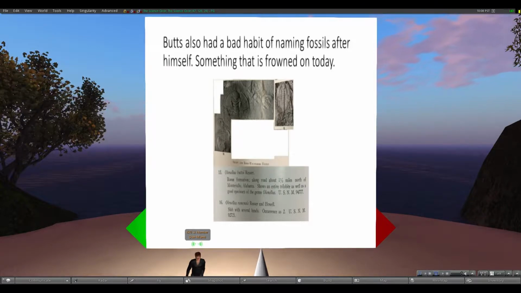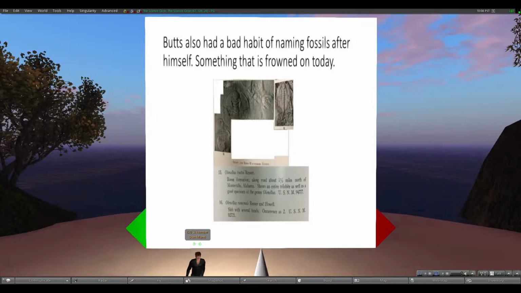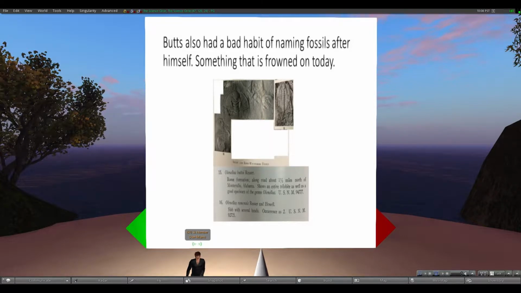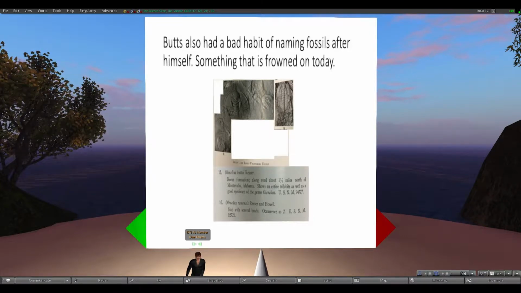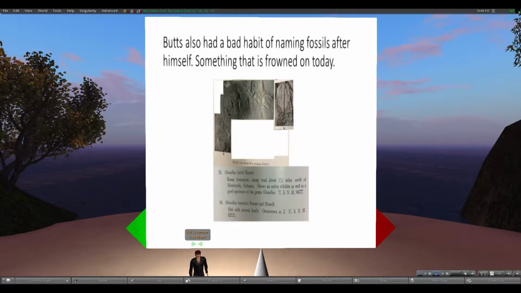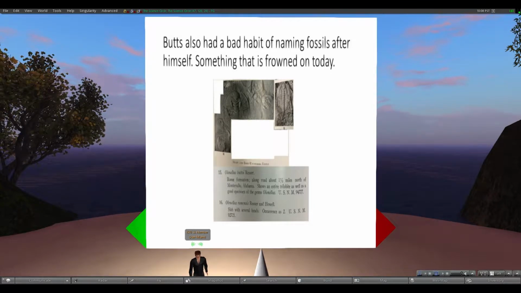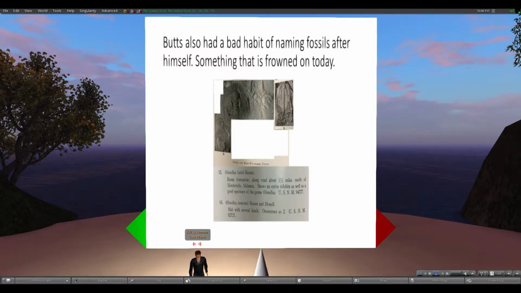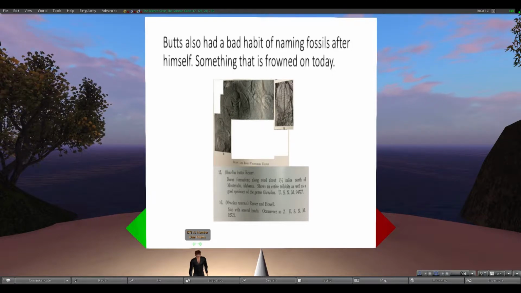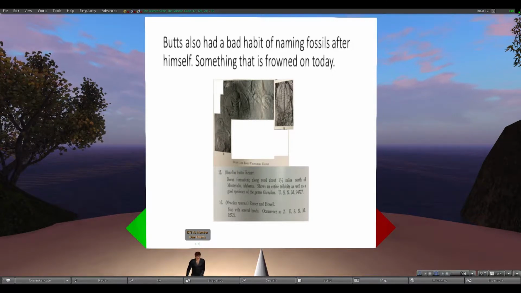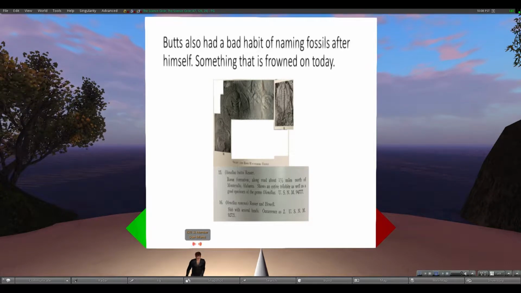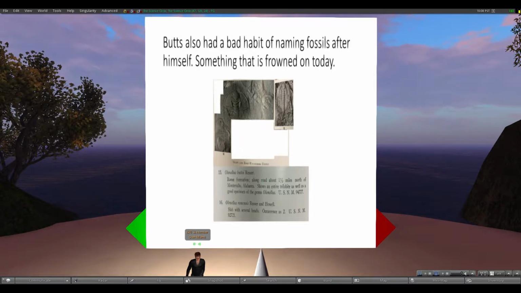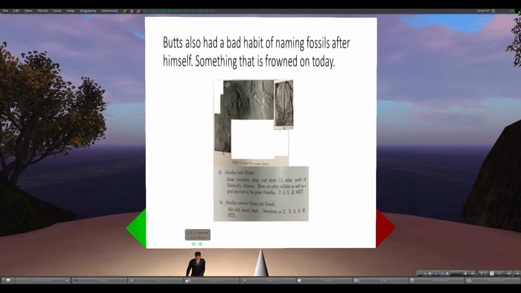So, for example, Butts had a really bad habit of naming fossils after himself. By the way, you might have trouble seeing this slide, so feel free to zoom in on it. This is a really nice-looking trilobite called Olenellus, and I could talk a whole hour just on Olenellus. They were believed to be some of the oldest fossils that were ever found in North America. For a while, when I was going through school back in the 1960s and 70s, Olenellus was considered the definition of the beginning of the age of life, the Phanerozoic, some 540 million years old.